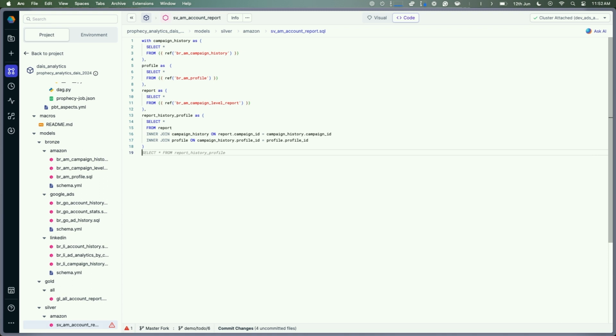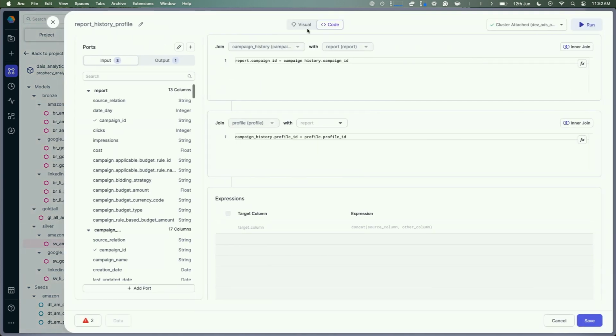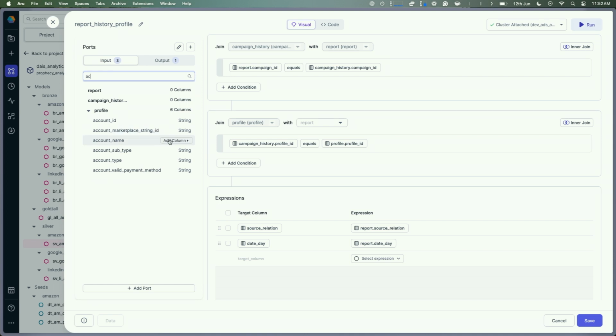Okay, cool. Now remember, it all cooperates and works at the same time with both the visual and the code interface. So I can jump back to the visual interface, and everything that we've done so far in code is represented to me as visual. If I want to open it up and modify how it works, I can, again interacting directly with the visual. So let me, from this visual side, now pass through a few columns. This is much easier than writing it out in code, so I'm just going to do it right here.